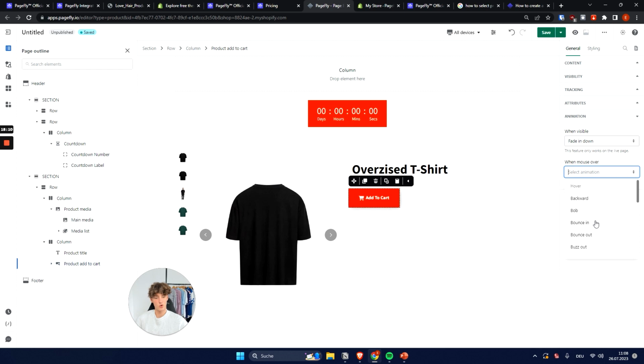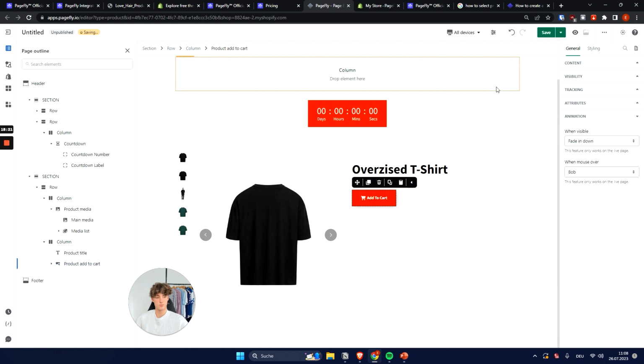And when mouse is over, I think I will just go for something like maybe float, or let's go with Bob actually. So as you can see, when someone is going to load this page, the animation is going to be something like this, and when someone is going to hover over the button, it is going to be like this. And this can basically also help with the conversion rate and stuff.